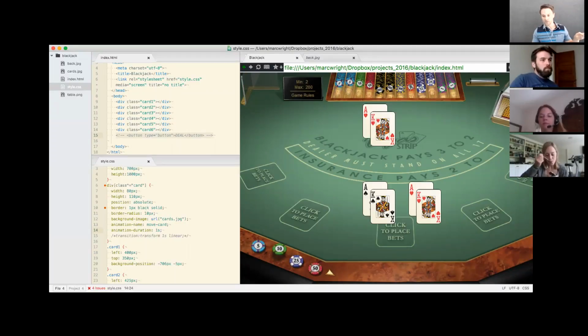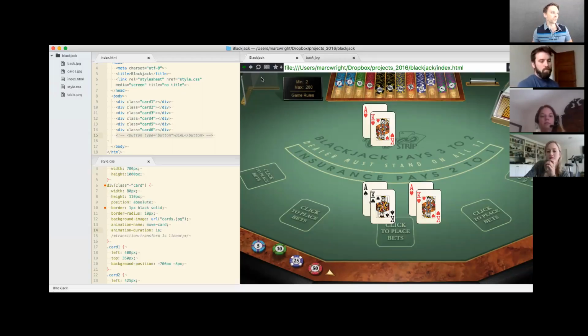There is no JavaScript in what you're about to see. This is all CSS, which is pretty cool because CSS has come a long way. Historically, the only way to accomplish these types of animations was using JavaScript. But now CSS3 has come so far that it's really powerful, and you can do a lot of cool things with it. So I'm going to just refresh my page.